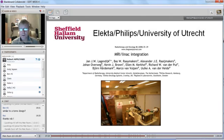So this is not a new concept, as you can see here. This is dated 2008. In fact, the prototype and the feasibility study was done 3 years before this, in 2005, and led by Bas Raaymakers at Utrecht. And that's what you can see here in this picture. So what we've got is a sort of miniature Linac on a wooden table on this side, and the MR scanner over here. So this showed proof of concept that this could work.